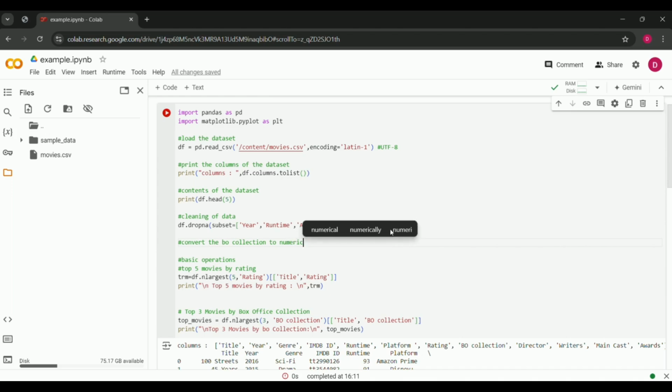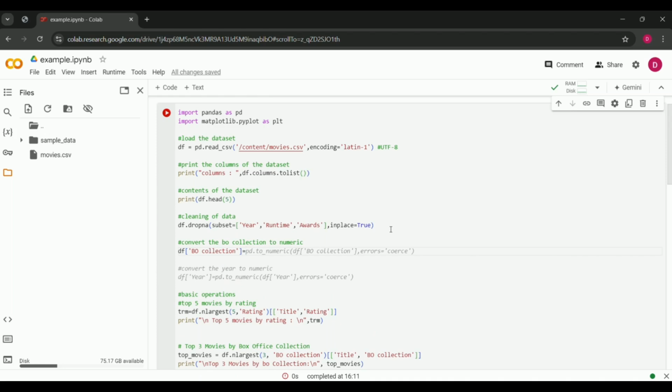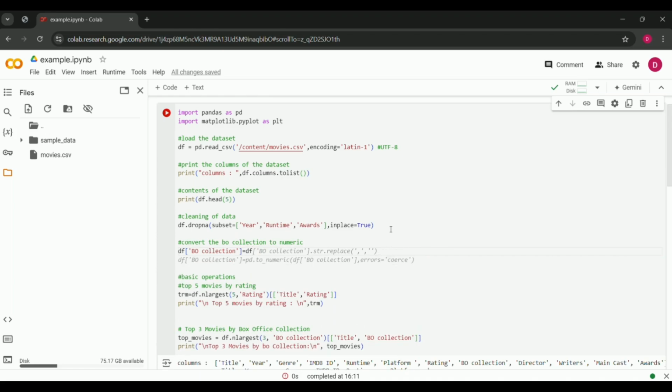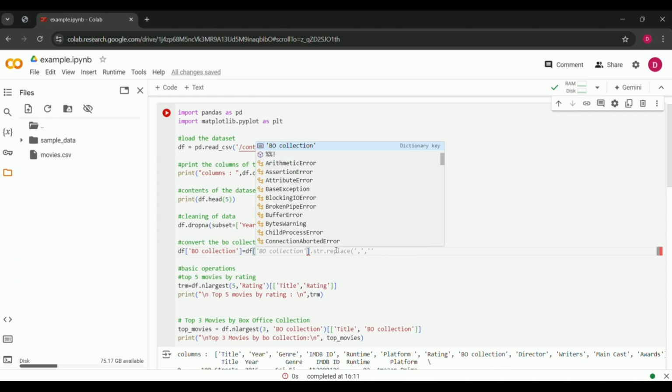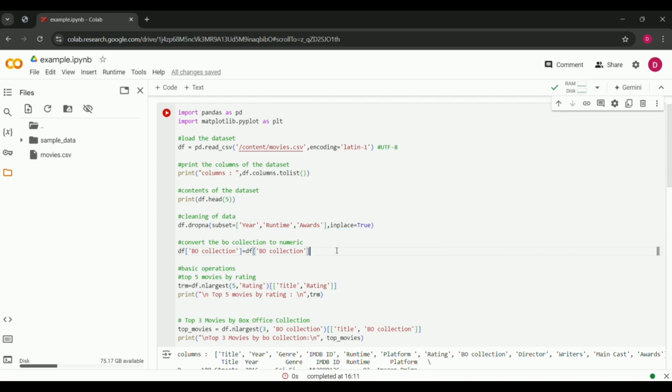For that, we have to use df of box office collection is equal to df of box office collection, in single quotes, box office collection. We have to replace the B, that is billion, and the M, million, with the null value.